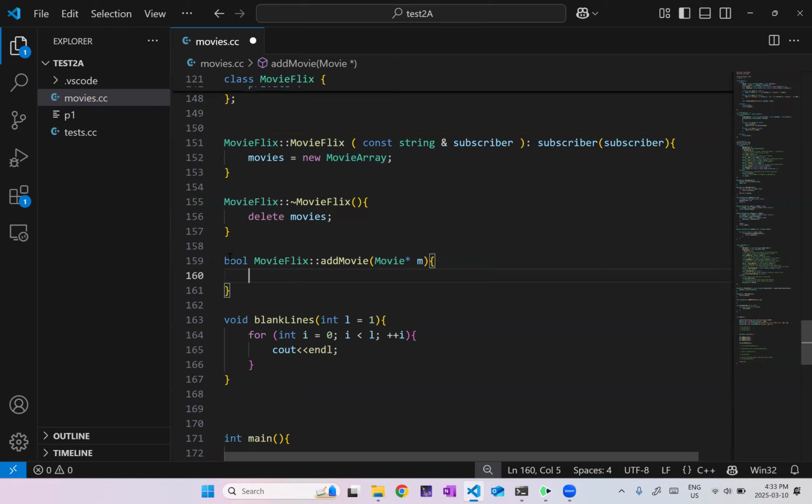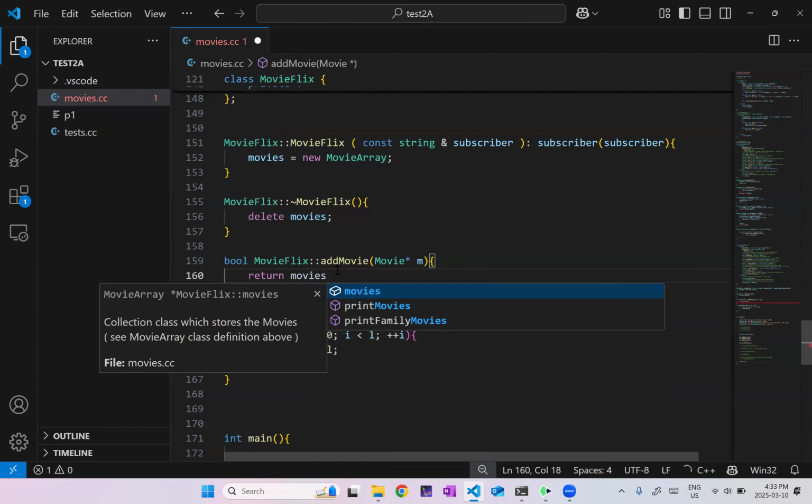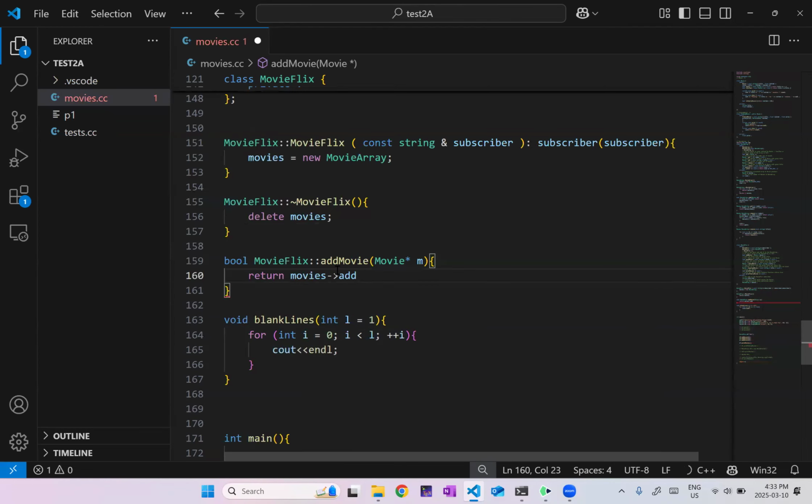Movie array add returns a Boolean, and it functionally does the same thing that we want our Boolean to do. So add M. This is really easy, right? I'm just using the collection class and all of the stuff that's already written for that to do the thing that I want to do.